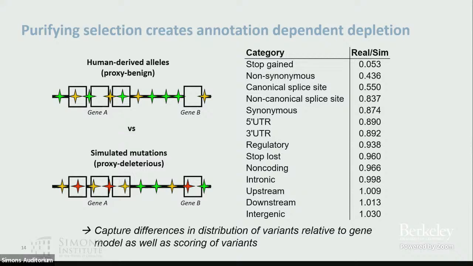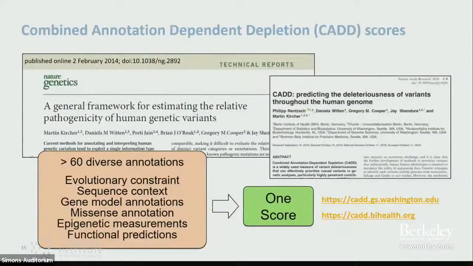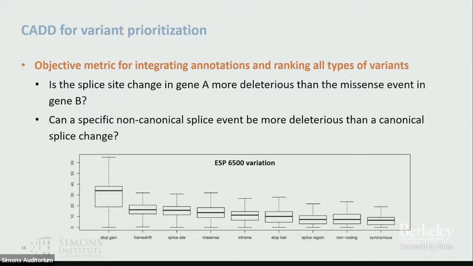And you can now use those two as the two labels in your training data set, and you can use those to combine various annotations that you have. And so, like I said, we've done that a while ago, and it is actually, we think, very useful because you now get, let's say for a nonsense variant, a score that ranges from probably no effect, like olfactory receptor, to high score neurodevelopmental gene.